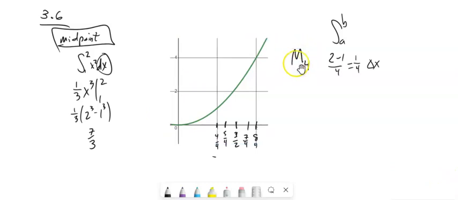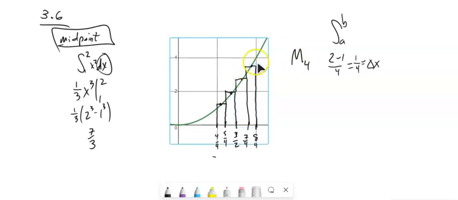And now what we want to do is the midpoint of these. I look at each of these little spots in here, there's my change in x. Notice my width, my change in x, is 1/4. I'm going to take the midpoint of each of these and make a rectangle off the midpoint. The idea about this midpoint one is that some of it is a little over and some of it is a little under, so you feel like it might help average out. It's better than doing a left-handed or a right-handed one. Four rectangles, and they all have the same base of 1/4. That change in x is 1/4.